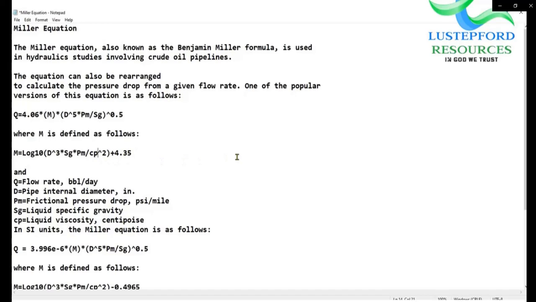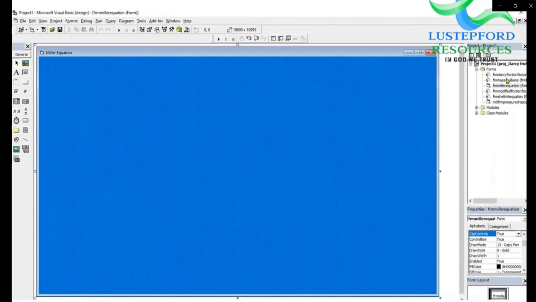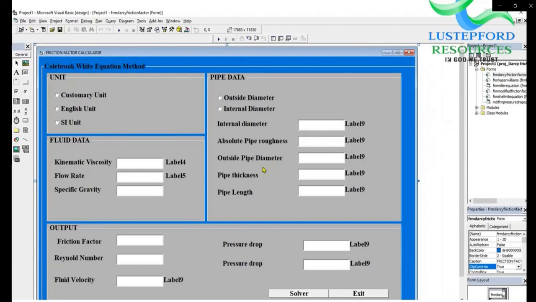So let's look at the form that matches what we have there. Okay, this one does not match because this one has absolute pipe roughness, and in that other one there is no absolute pipe roughness.